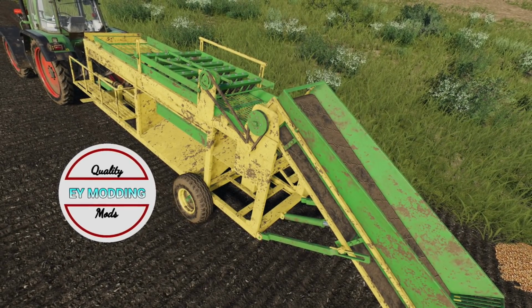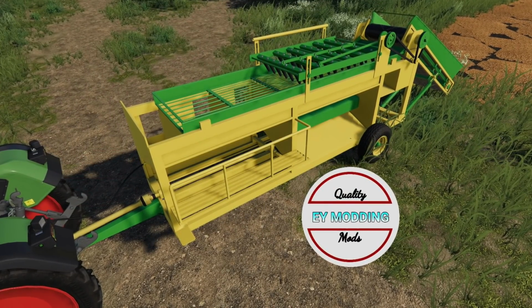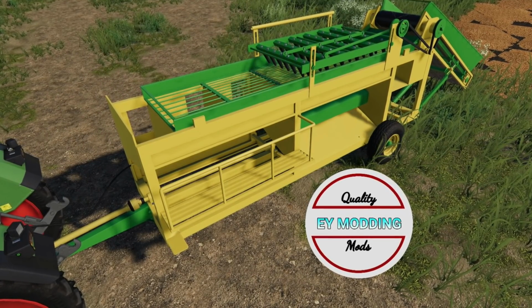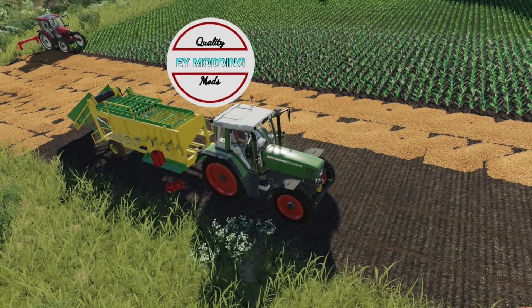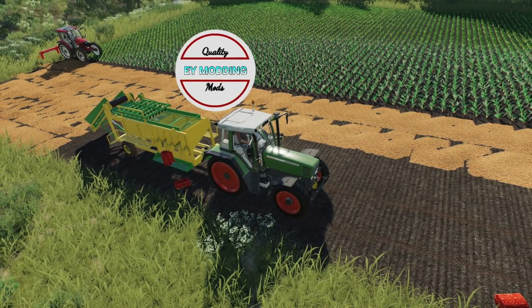They say that onion harvesting can only be done on the modded Ravenport map, which will be included in the pack. I'm not sure if anyone will want to play a base game map just for onions, especially a game that's not even the current flagship. Farm Sim 19's old now. I could be wrong, and maybe I'll be proven wrong, but we're just gonna have to wait and see what happens with this one. Not sure that's the right move.